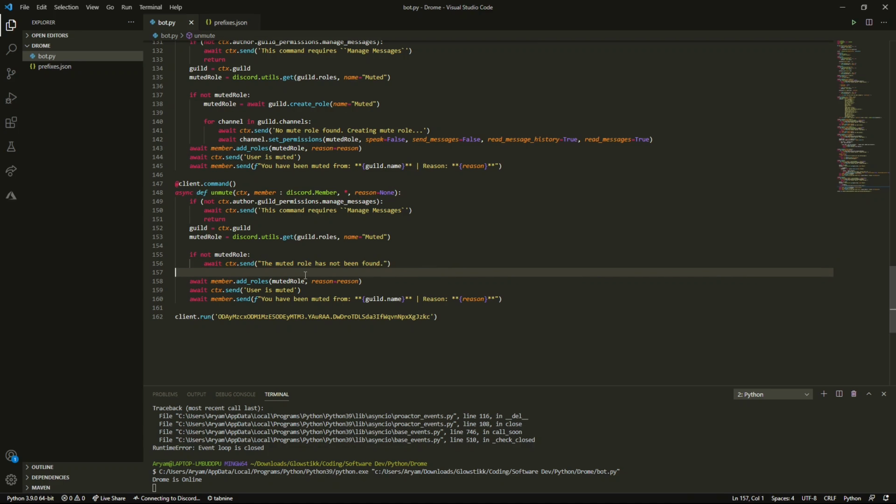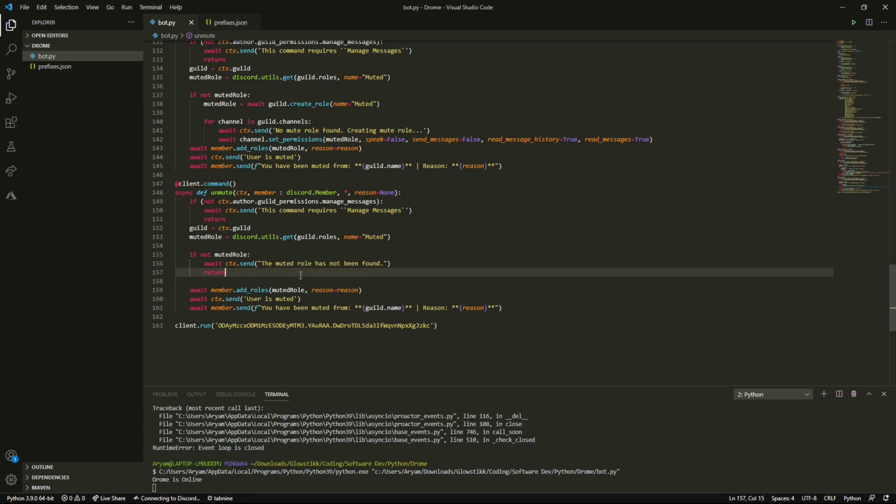The mute role hasn't been found, and then we can just return this. That's it. We'll just stop there, and then everything else would be the same. Then we can change that to unmuted, and instead of add roles, we can change this to remove roles. Right there, and boom, that's actually it.